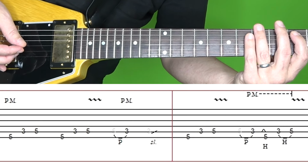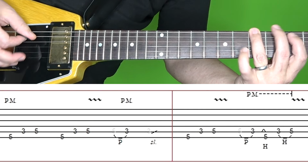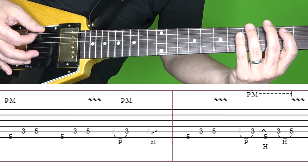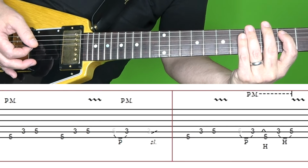All right, so we're going to start with the 5th fret of the E string palm muted, followed by 3, 5 on A. Then we repeat that without any palm muting, so it's 5 on E and then 3, 5 on A. Add vibrato. Here's what we have so far.